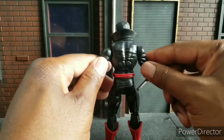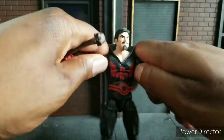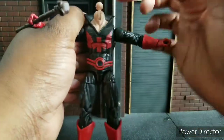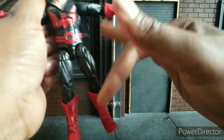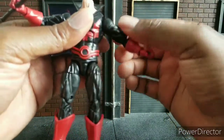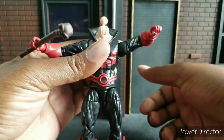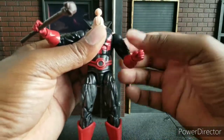I think if they do figure out some arms that can go to the sides better, then you've got something good here. If you take the head off, take the arms off, this part's good. From here down, besides the gumminess that you got going on here, is good. The arms are where it starts having a problem. It's very fat. I feel like it didn't have to be that way, and it won't go down. It can go up really good, but it will not go down past that unless you want to break it, okay?